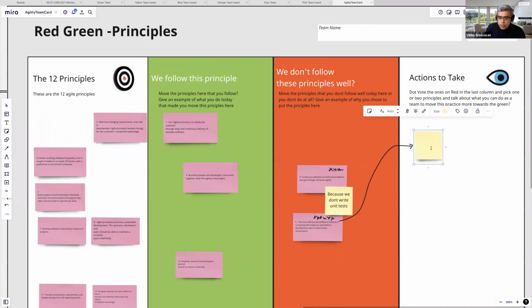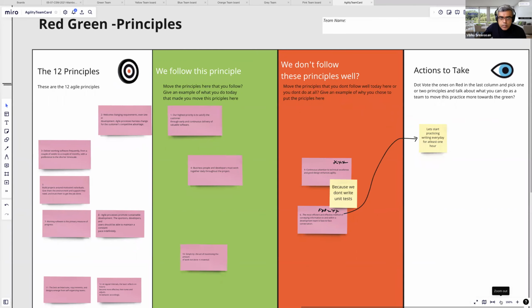The team may come up with a couple of ideas, and they may say something like, let's start practicing writing tests every day for at least 1 hour. So they put a measurable number in front of themselves and hold each other accountable so that they can do this. And really this then becomes a practicing card, a card that we can actually go do something about. And then maybe we'll do a couple more like this.